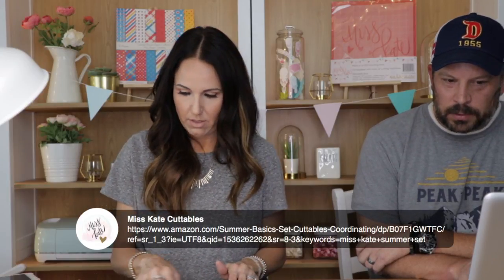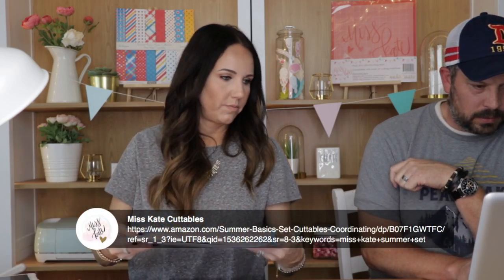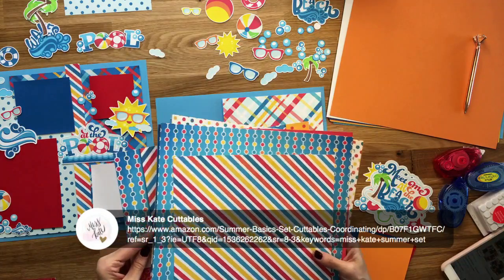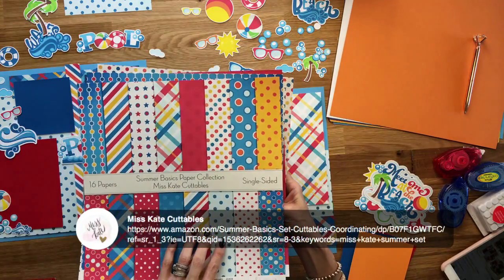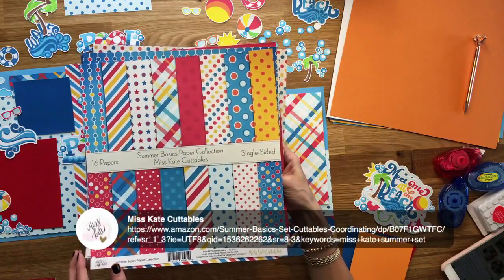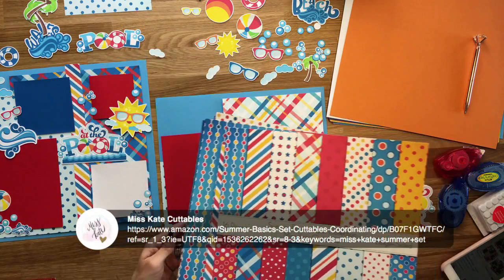Okay. Crystal wants to know if all that paper comes in one kit. Yes. This is actually the set, and the set comes with all these papers. This is the cover page, a full sheet of everything on there, and all these die cuts. So all of this comes together in one package.